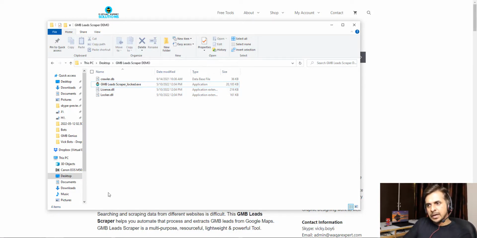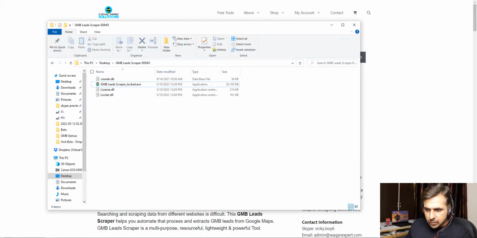The reason I am asking you to whitelist this software is that some of the antivirus will give you false positives that this is a virus, but many people know me. I'm making software for the last 10 years, so this is very authentic software.